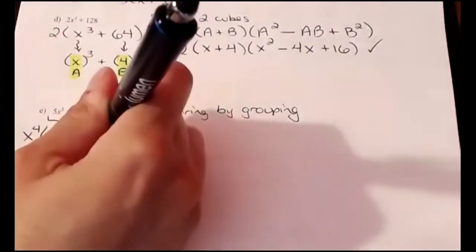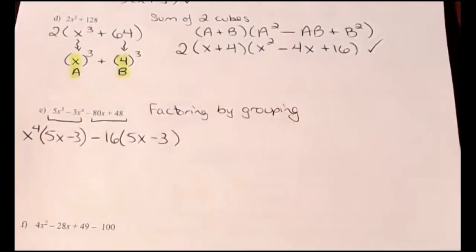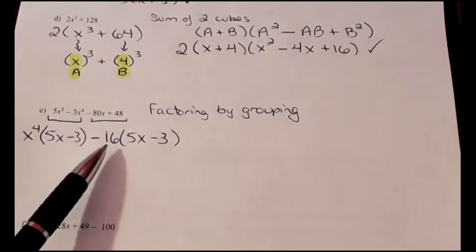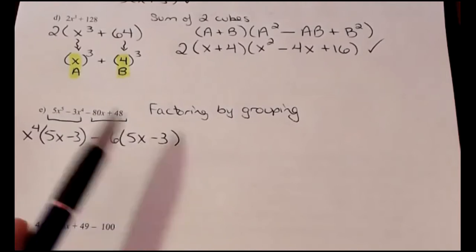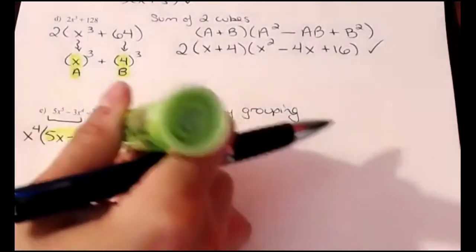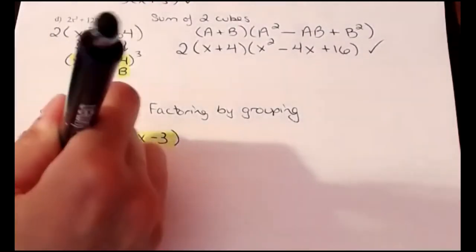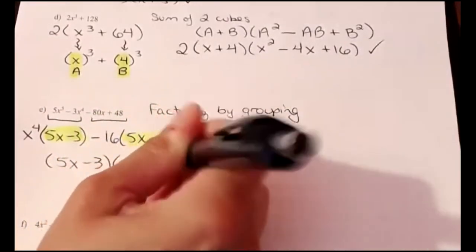If I factor out that negative 16, like I said, you're going to be left with 5x minus 3. You don't even have to overthink that. Always check. Negative 16 times 5x does give you a negative 80x, and then negative 16 times a negative 3 is in fact positive 48. Just a little trick that you can use, especially since you know they have to be the same. So we have the same binomial, 5x minus 3, which means that's our GCF. So we're going to factor out 5x minus 3, and that leaves me with x to the 4th minus 16.